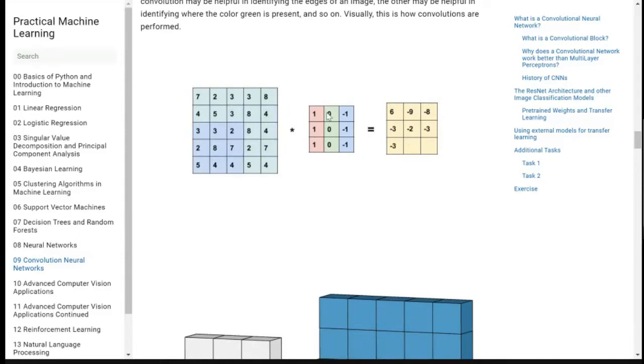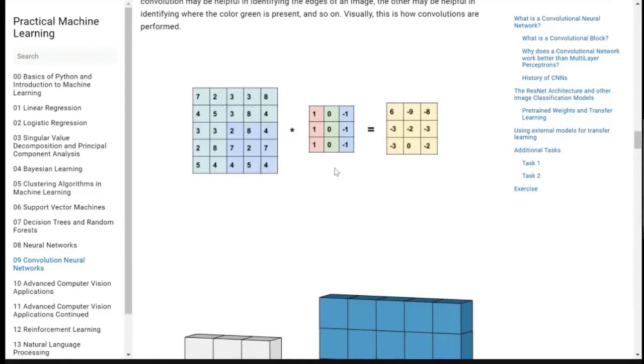It's 1 1 1, 0 0 0, minus 1 minus 1 minus 1, and all I do is multiply each element in place. So 7 times 1, 4 times 1, 3 times 1, 2 times 0, 5 times 0, 3 times 0, 3 times minus 1, 3 times minus 1, 2 times minus 1. It gives me a value, and this all adds up to 6, let's say.